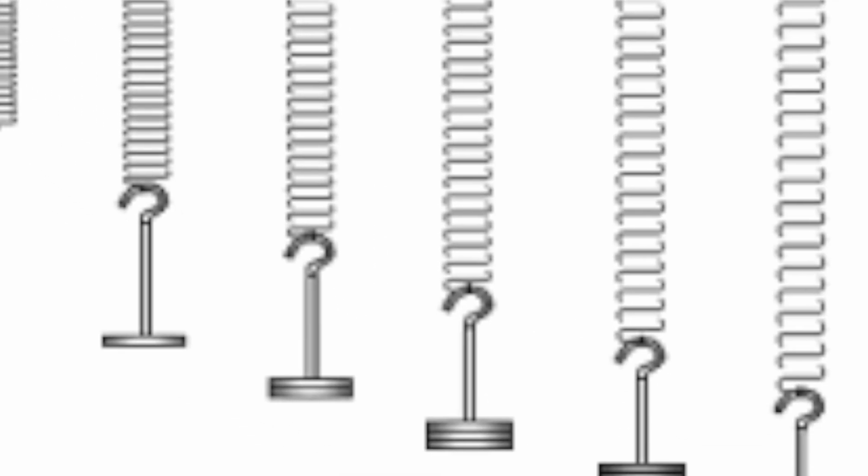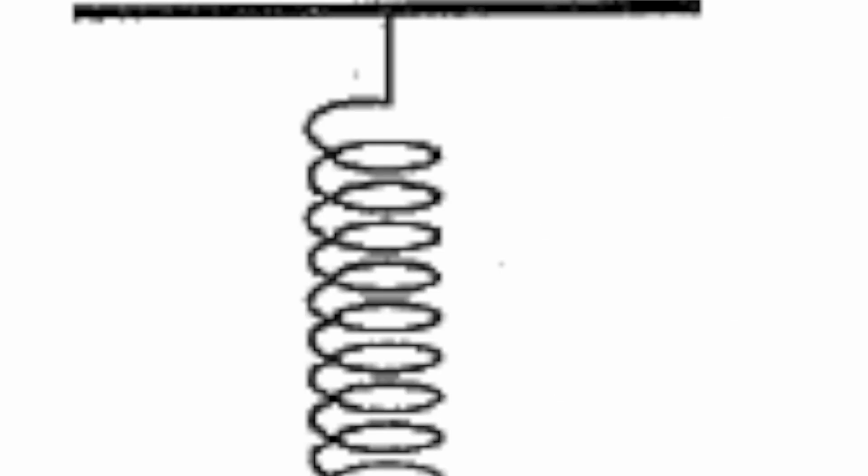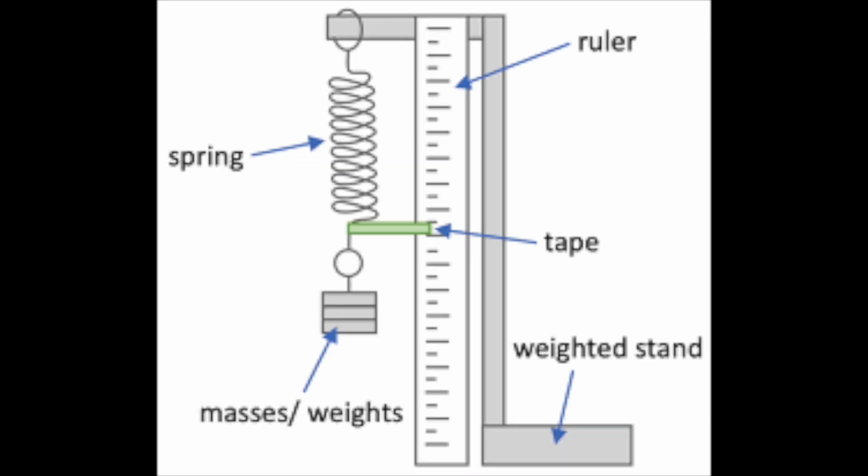A spring is designed to stretch a long way when a small force is applied. To investigate the stretching of a spring, hang the spring from a rigid clamp so that its top end is fixed. Hang weights on the end of the spring so that it stretches. These weights are also known as loads. The lengths are measured by a meter rule and always from the same ends of the spring to ensure fairness.